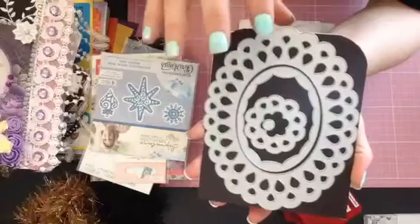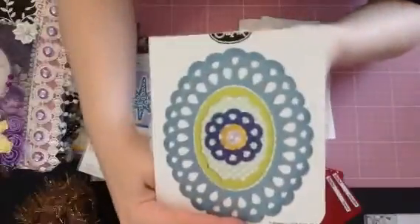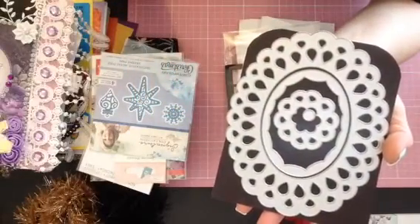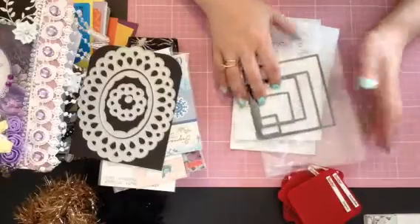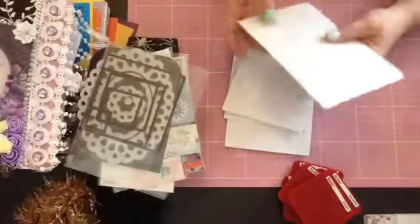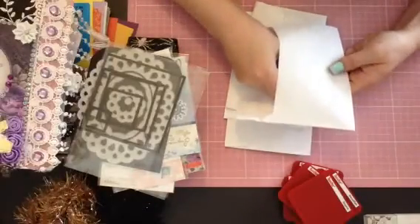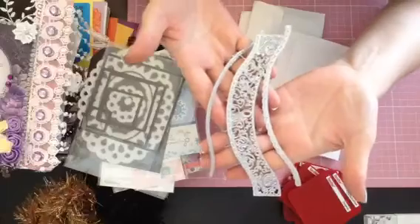She included this really really big set — there we are, you can see — and it is from Sizzix. Absolutely beautiful, absolutely lovely, I love it. She also included — Sam, you've given me so much, you did not have to give me all of this — look at these square dies. I'm just happy being everyone's friend. It really has been a life changer talking to everyone on YouTube and making friends, so I'd also like to say a big thank you to everyone, and to Sam, and to Ellison. She also included these beautiful border dies.